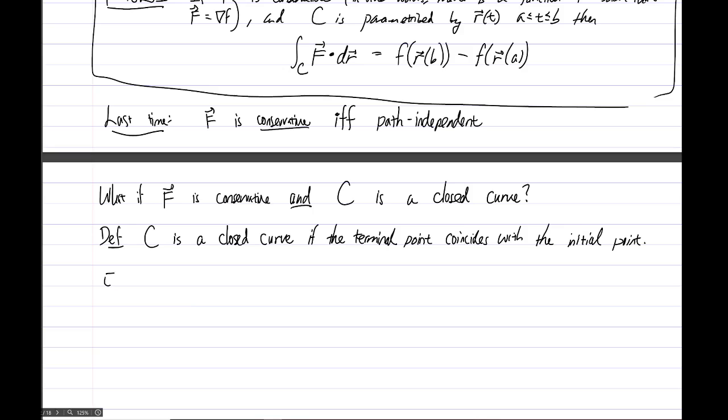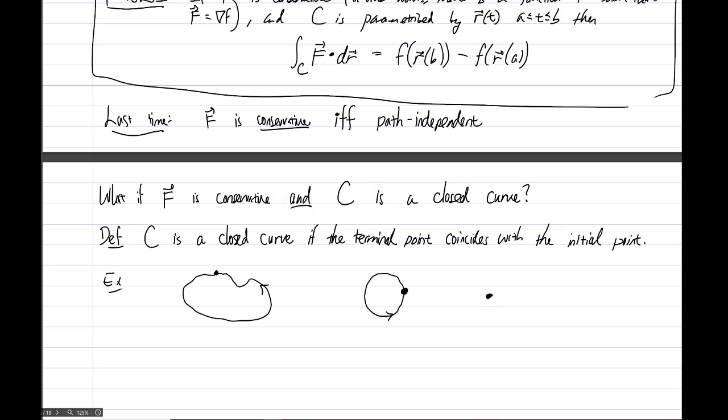So let's just draw some examples. As an example, let's say you have a curve, capital C, that starts at this point drawn here, and it travels like this, and it reaches right back where it started, maybe traveling counterclockwise. That's an example. If you have a curve C that starts here and goes around like this, it looks a lot like what happens normally with the unit circle based on its counterclockwise parameterization. There's another example.